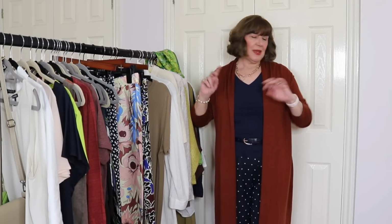Oh, and one thing that I did want to mention when I was talking about cardigans is a little tip about if you're wearing a cardigan. I quite often find that I get really irritated by the sleeves coming down onto my wrist, and I'm always pushing them up. So what I did was I actually got some of these little Invisibobble things. Now I'm pretty sure you can get them on Amazon. I'll see if I can find a link for them.